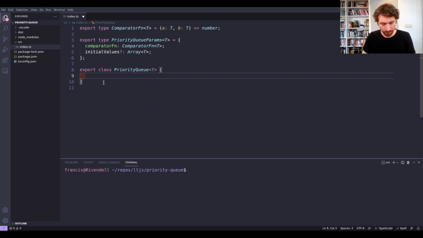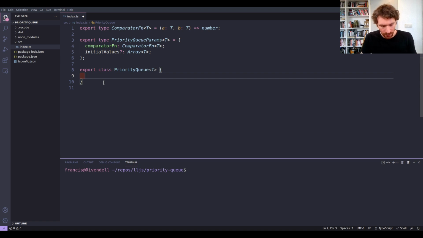So, internal members. I'm going to write everything as public in the beginning, and then at the end of the video, we will close everything up and make the interfaces private and only expose what we need. But for testing purposes, it's usually useful to do that at a slightly later stage so that you can introspect things easily.